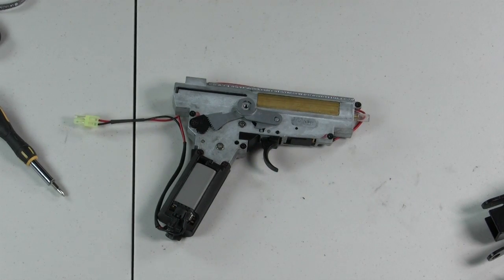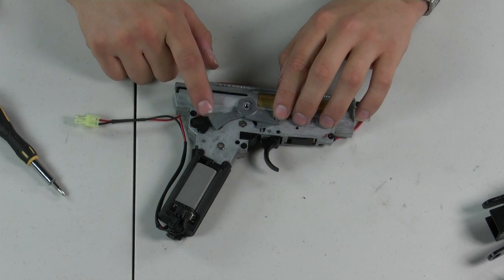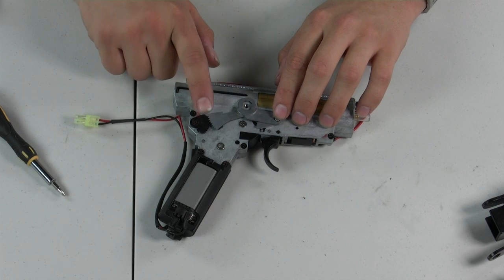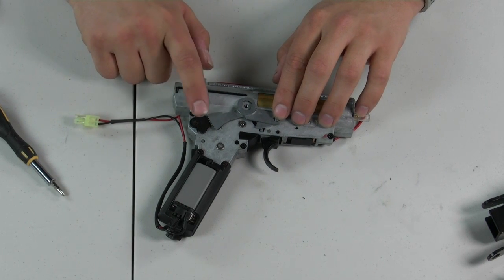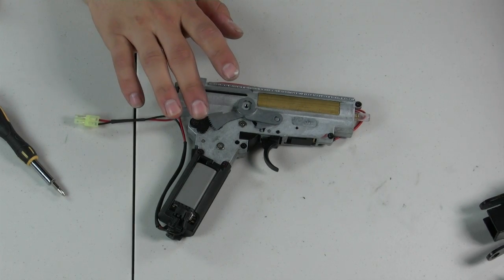And your gearbox should be together for the most part. And we'll go on to how to put it back in the body. Okay, now we'll show you how to get the gearbox inside the body of the gun. The challenge of this is trying to make sure that these teeth don't miss a line. This can be done just by simply taking your time and making sure that everything's in order when you get it in. Okay, so you want to take your lower receiver.